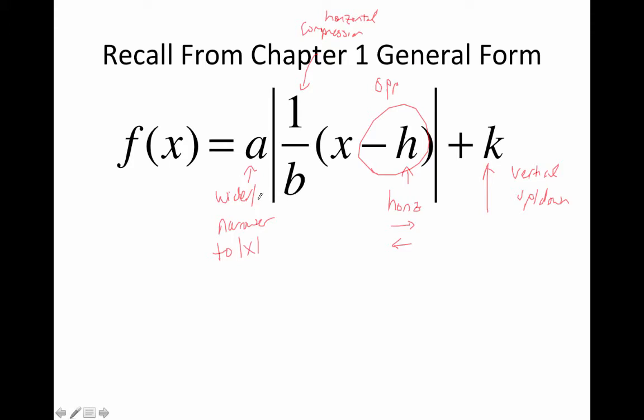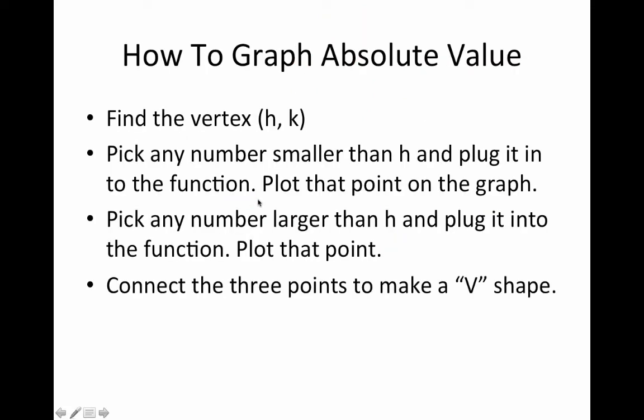So what I want to do now is give you the rules of how we do this. So here's how I graph an absolute value by hand. The first thing I do is I find the new vertex. That new vertex will always be the coordinates h, k. Because remember, the parent graph of just absolute value of x has a vertex at 0, 0. So remember what we talked about in the last slide: h shifts the graph left and right. That's going to affect the x-coordinate of the vertex. And then the k shifts the graph up and down. It's going to affect the y-coordinate of the vertex.